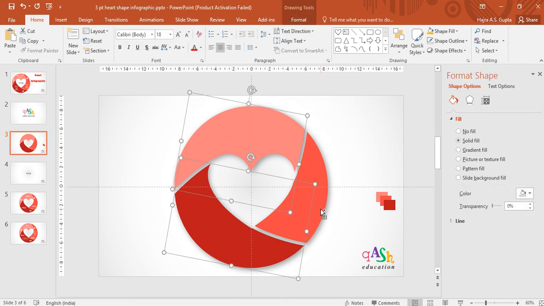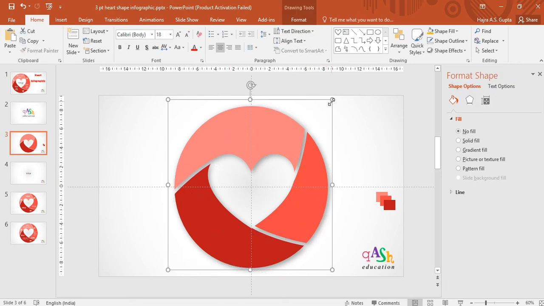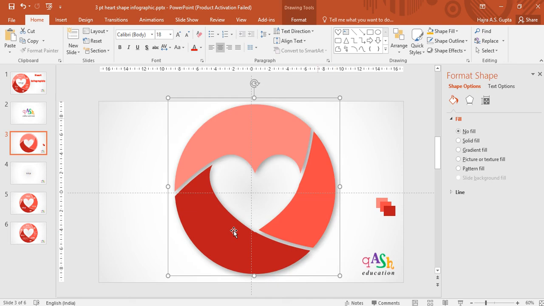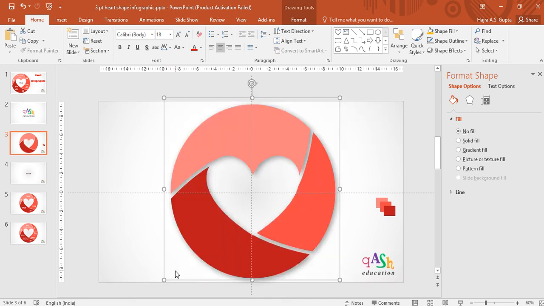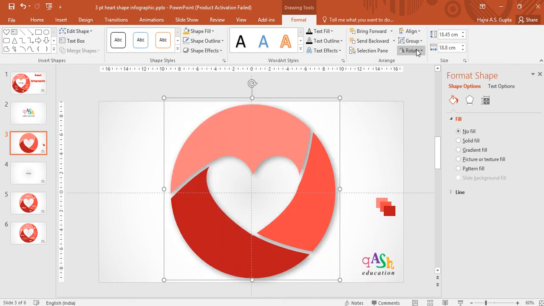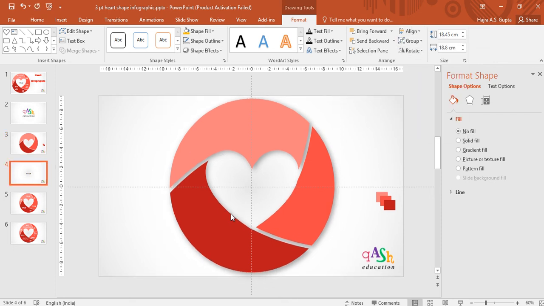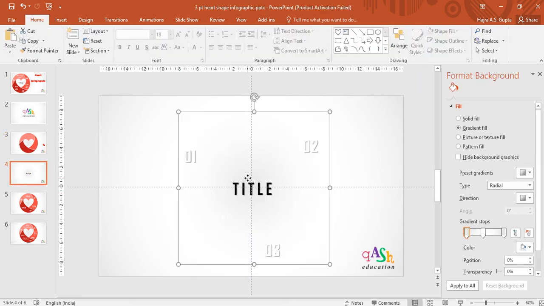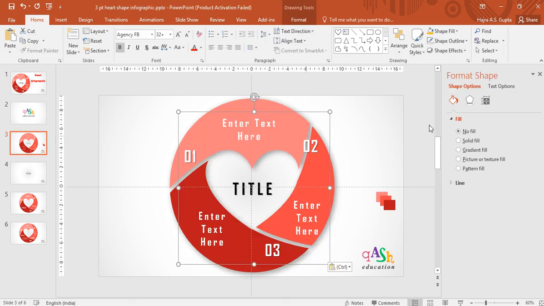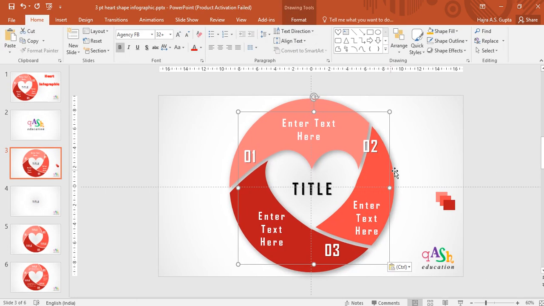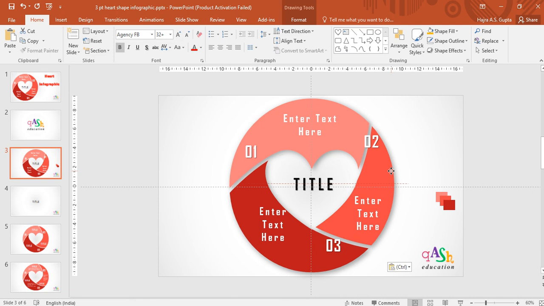I'm going to select all of them, group them together and increase the size a little. Okay, that's too much. Now make sure you're holding the shift key when you are trying to increase the size, or else you will keep dragging in only one direction. I have my text ready here. So I'm going to copy my text and paste it on my infographic. So you see almost there, almost a right fit. I'm just going to align everything that's out of place.